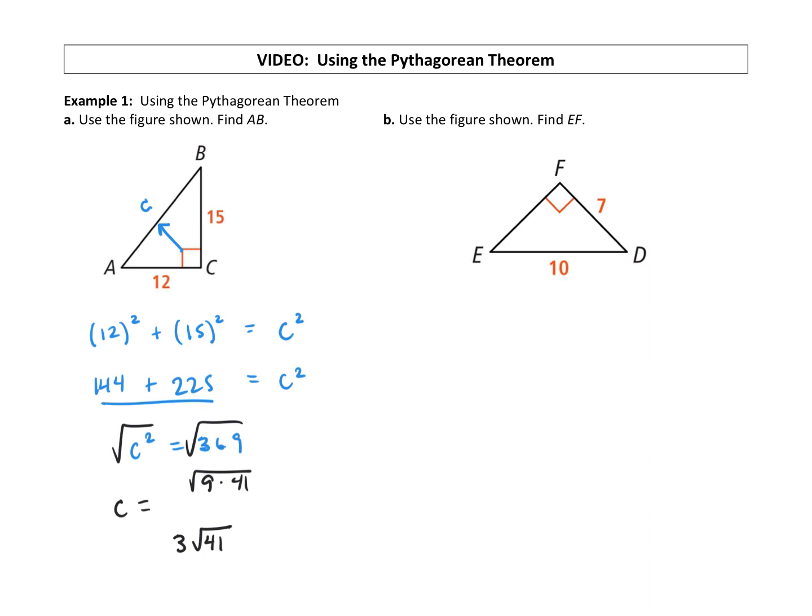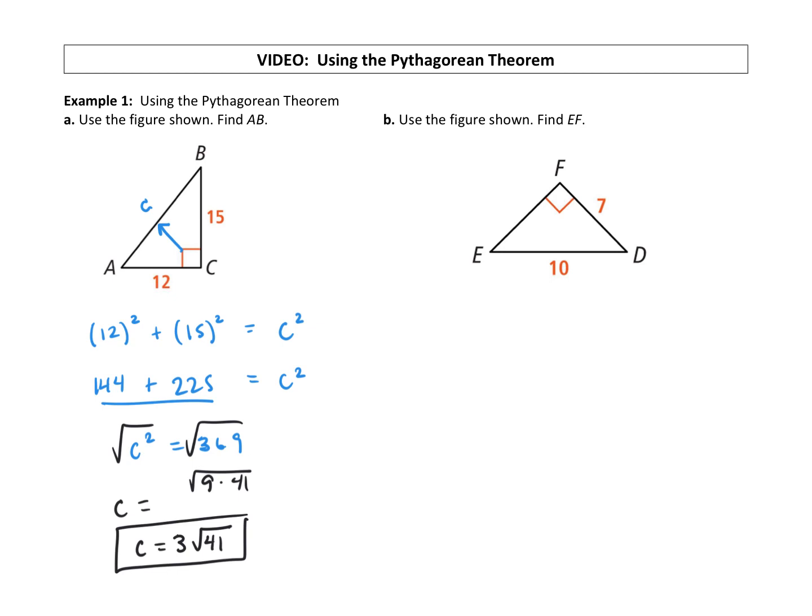Now, when we solve equations where we have to square root both sides, we do get two answers, a positive and a negative. But because there's context to our variable that we're solving for, it actually is a side length of a triangle. The negative part of our answer doesn't apply. So we're just going to say the positive 3 root 41.